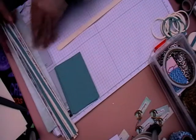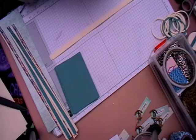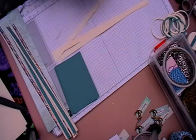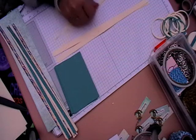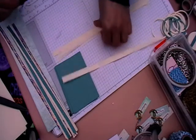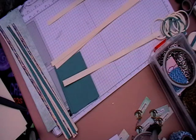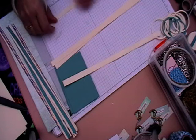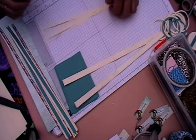So your strips, you just want some tape. I've got my dressing gown on because it's absolutely freezing in here. And I've got the heating on. So this is, I want to say, 1/4 of an inch tape. And we are going to do all of them, even though I don't think I need all of them now, because I can use these in other projects as leftovers and stuff like that.